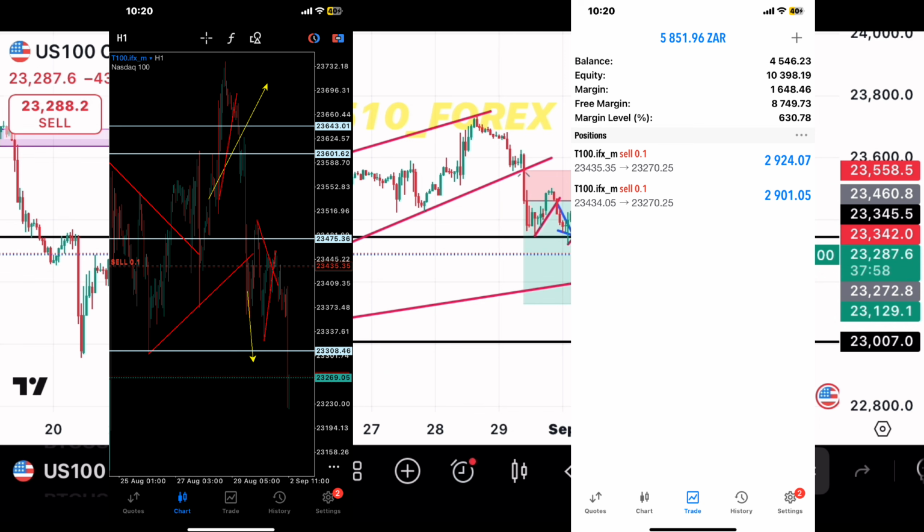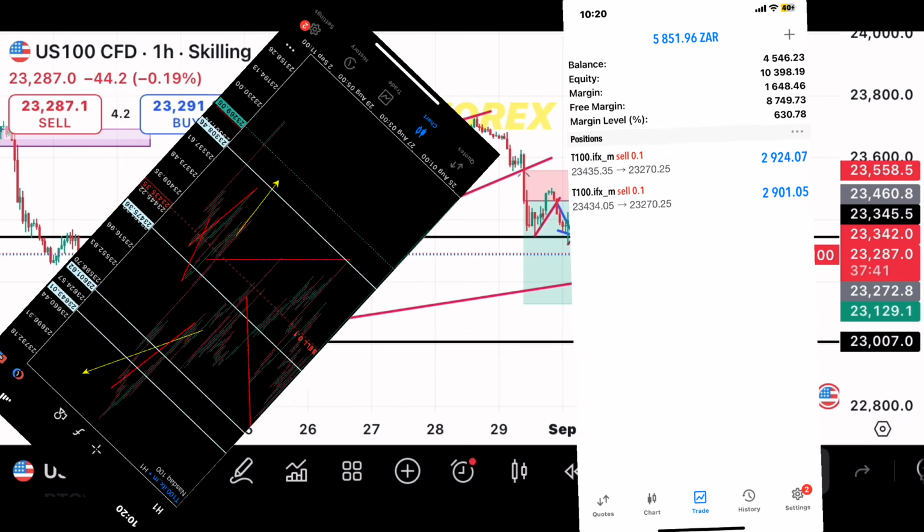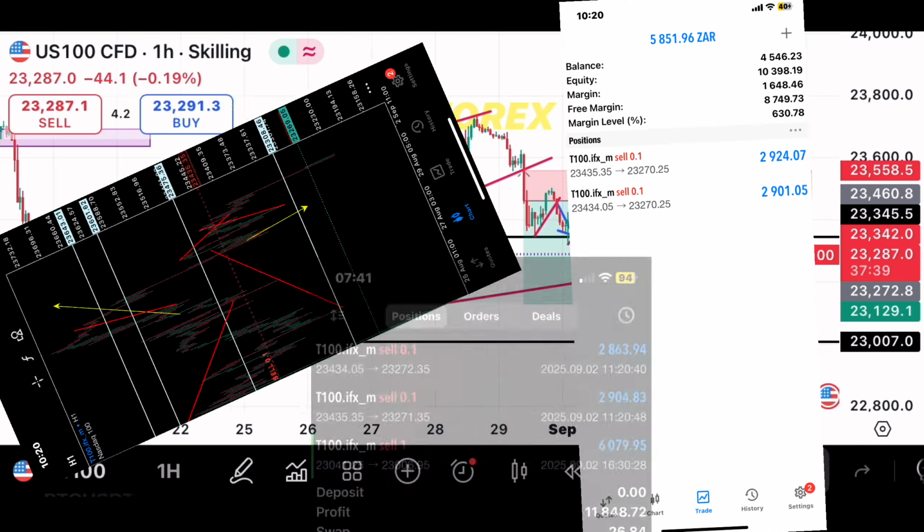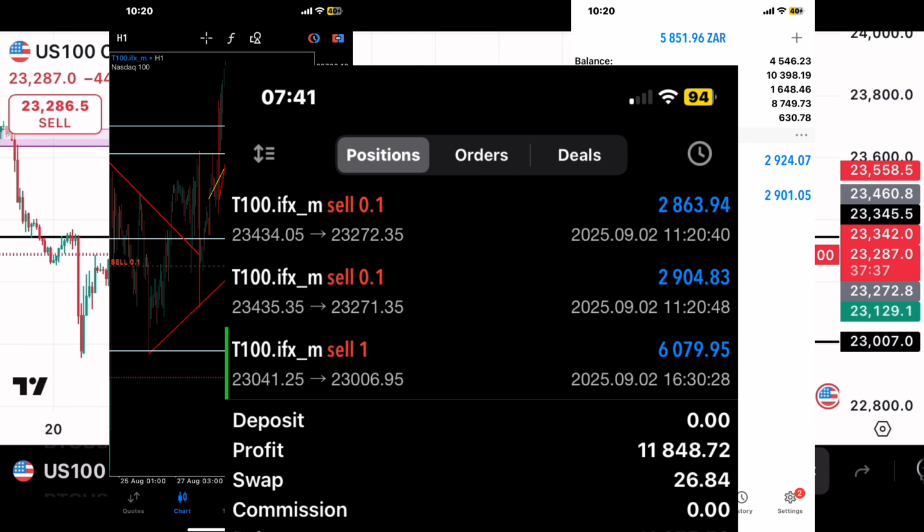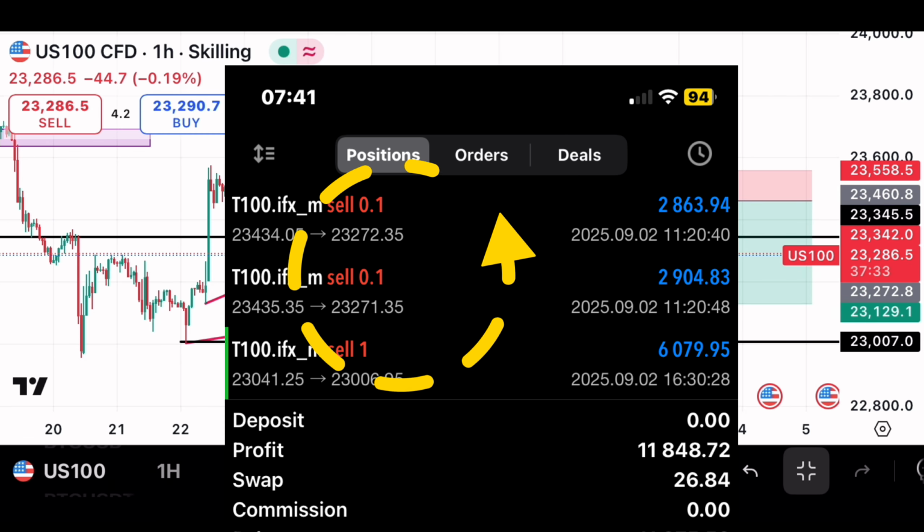Let me show you a few screenshots I remembered to take while I was trading this. During my time holding these trades, I completely forgot that I was even planning to make a YouTube video about this. But without further ado, these are the screenshots I took, and this is my profit and the lot size I used per trade. I hope you see everything.